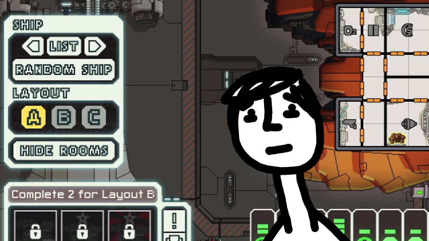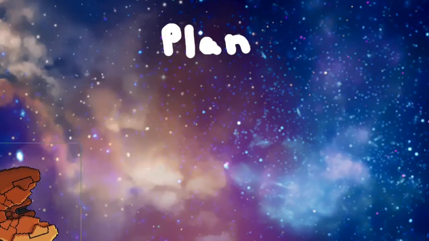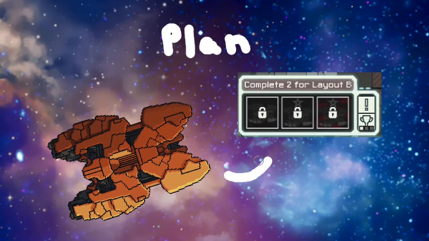I don't have the Type C of the Rock Cruiser. Enough stalling, here's the game plan. I'm going to play as my lovely little Rock Cruiser with the intention of working on the achievements. That's something I can actually aim towards that's not entirely based on luck.